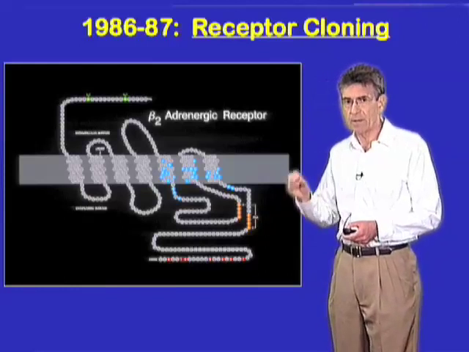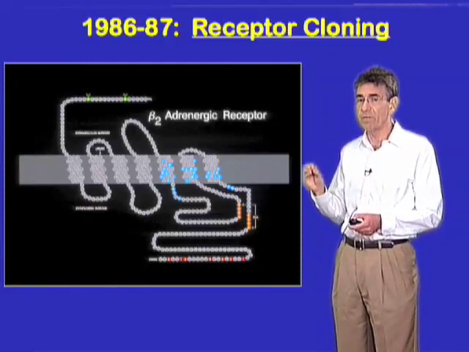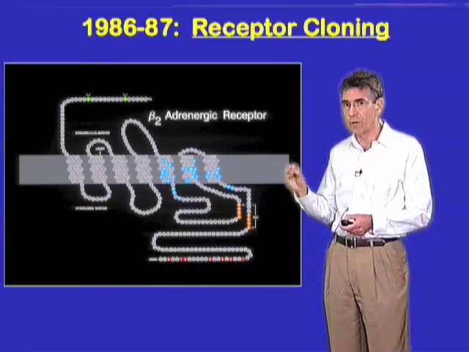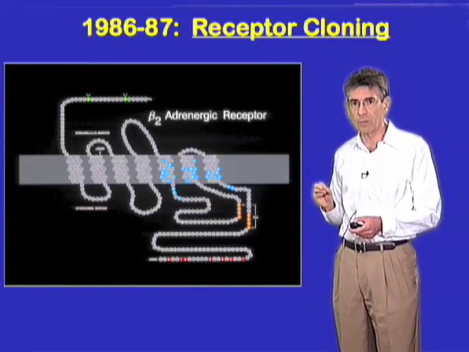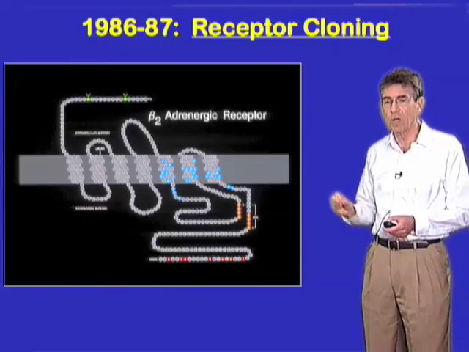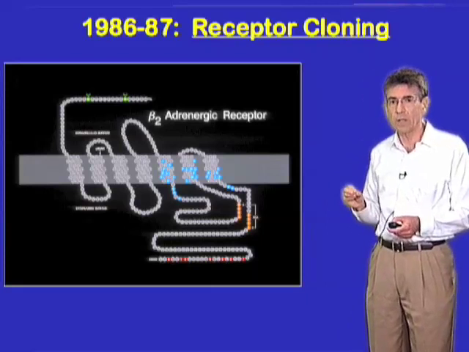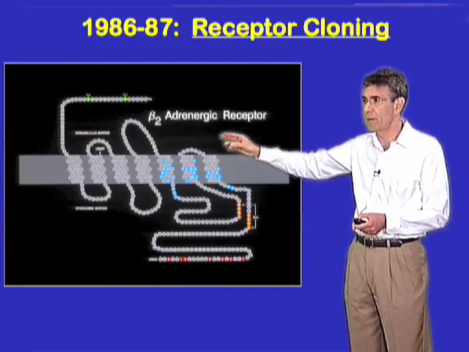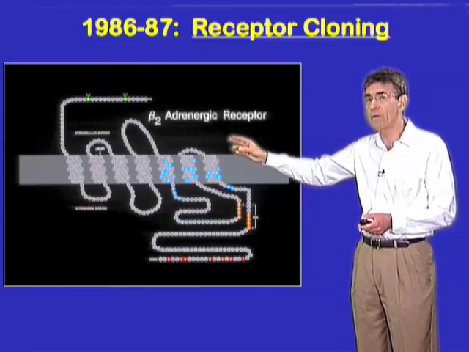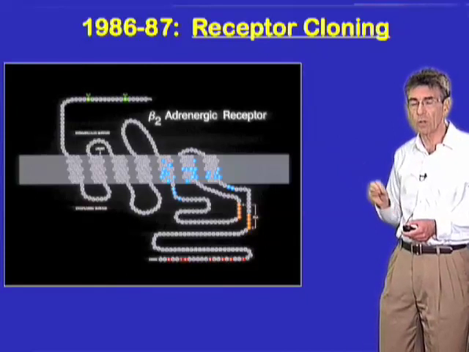Once we had validated that the molecules we had isolated, and again, back in the 80s, we never had more than about 25 to 50 micrograms of purified receptor in hand at any one time. But once we had rigorously validated that these molecules were the receptors, we were ready to begin the difficult work of cloning the genes and cDNAs for these molecules to try to find out about their primary amino acid sequence. And after several years of difficult work, in 1986, we reported the cloning of the beta-2 adrenergic receptor. Now, this was a bit of a landmark in the field because to that point in time, no other G-protein coupled receptor had been cloned. The only exception was the molecule rhodopsin.